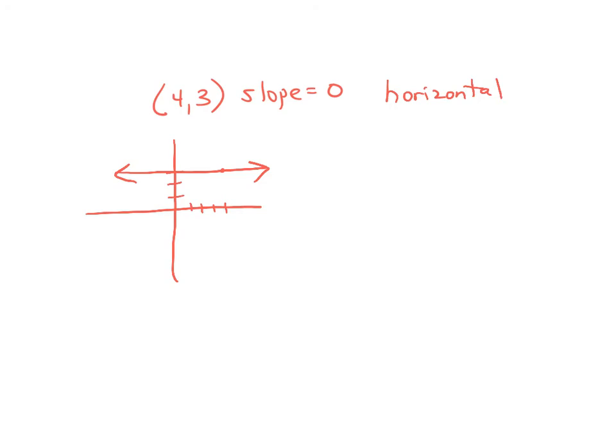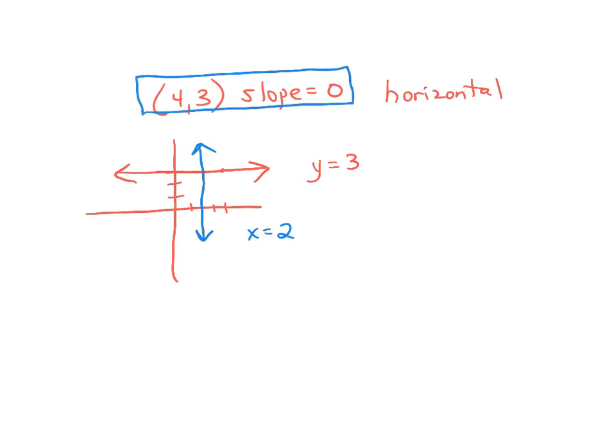And that means that my y is always equal to 3. So for this, my equation would just be y equals 3. All horizontal lines are y equals something. If it's a vertical line, then it would be x equals something. So in this case, the blue line that I have right now would be x equals a positive 2. So we really don't need to do any math. We could do algebra if we wanted to, but that one might be just as easy to draw out. Just remember what it means if you have a slope of 0.